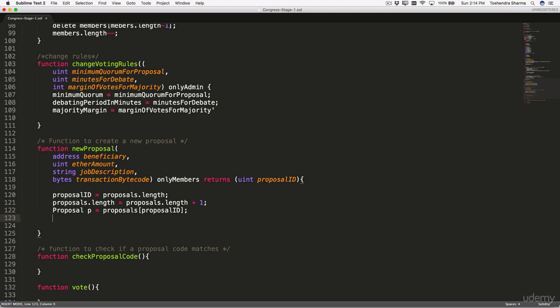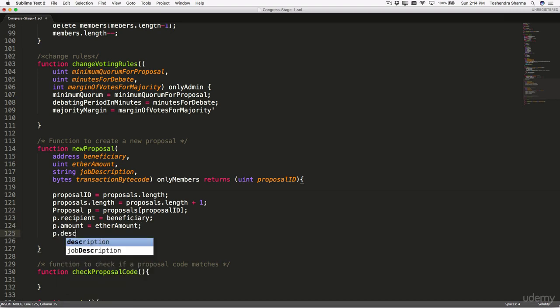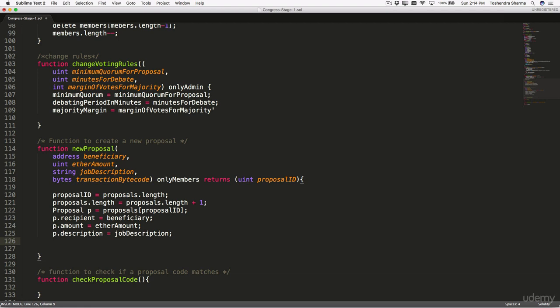Next is start putting the values which you have just received into P. So simply P dot recipient is equal to exactly the beneficiary. Next, P dot amount is equal to the ether amount. Next is P dot description, equal to job description. Next is P dot proposal hash.